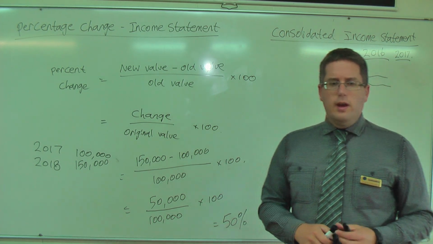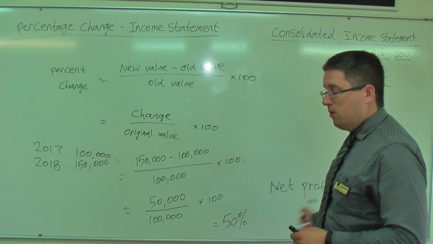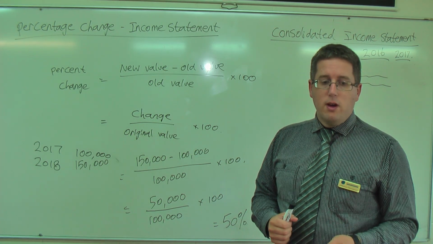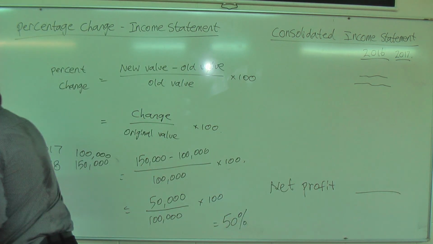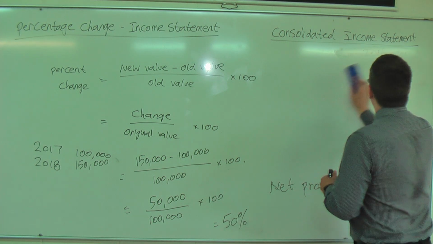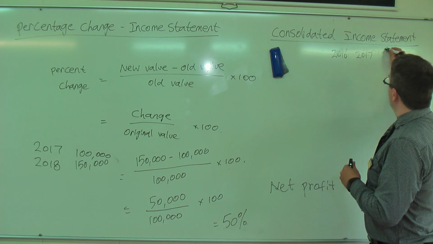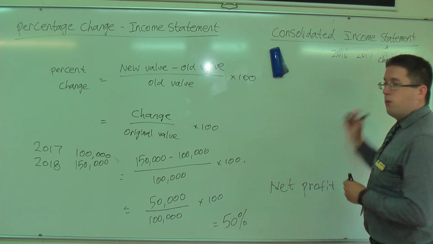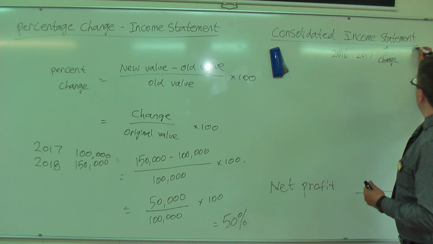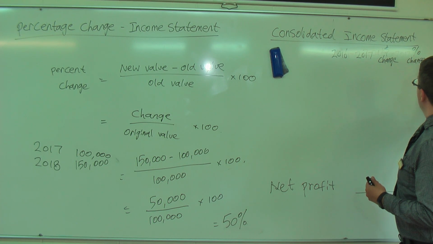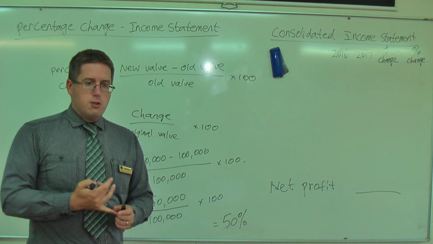So when we work through our financial statements, the income statement, we start looking at how each item in the financial statement has changed. And so we're going to add 2 extra columns to our income statement. We still need the two years' worth of data, but now we need another column for dollar change. This is the change that occurs, and then you can calculate percentage change. So now there are 4 columns.